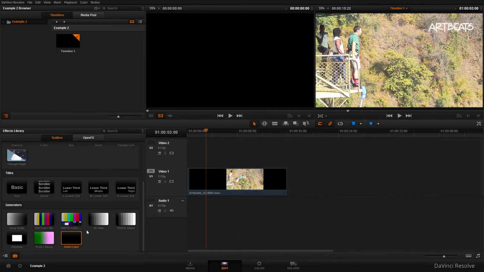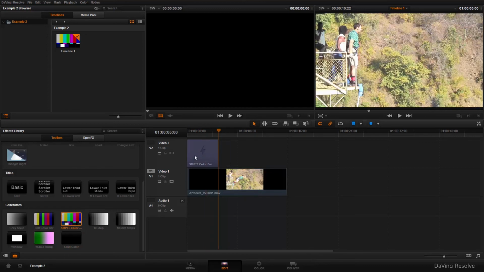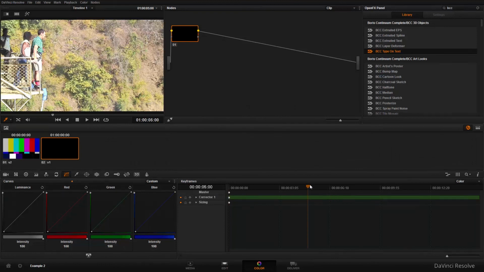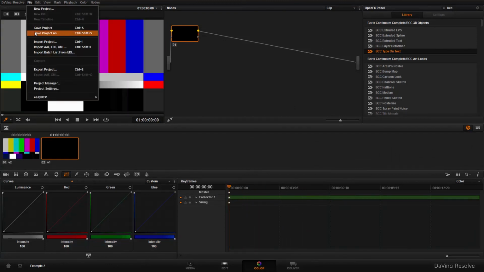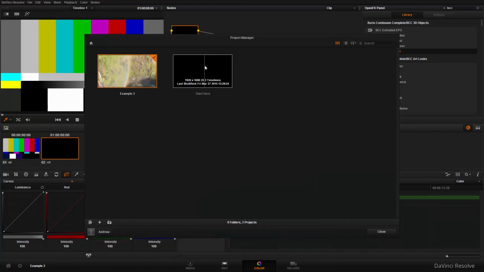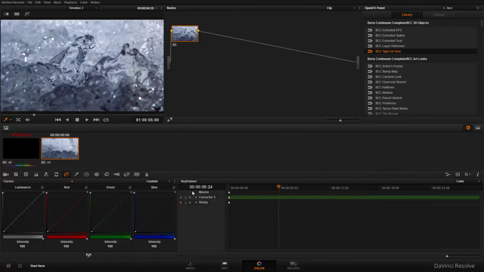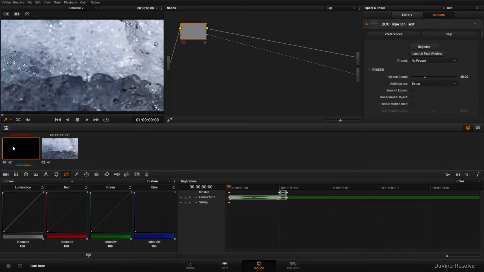So again, I can take any generator I like and exactly the same process. New compound clip, etc. And suddenly turn around and say, do you know what? I really need that animation that I had in the previous one. Well, I can save this project, file save, and I can go back to my previous project. Bear in mind they're all on the same database. So the start here project, open that one up and go and find one of the nodes with this animation on that I want. So this is one of the ones with the animation that I want.